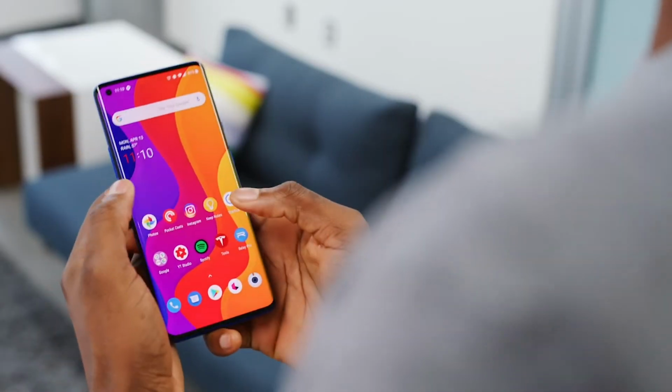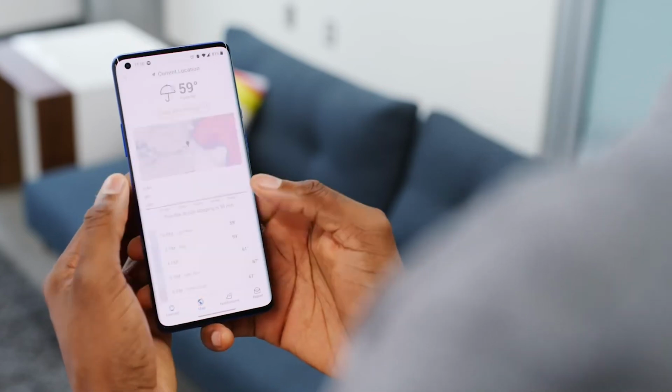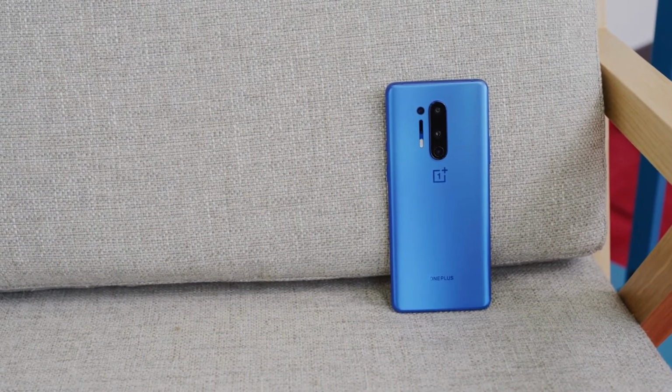That's all we have for the OnePlus 8 and the 8 Pro. It definitely does live up to the flagship name and outperforms a few flagships in certain areas. We're really happy with these features, and it does look like a phone that's here to stay.